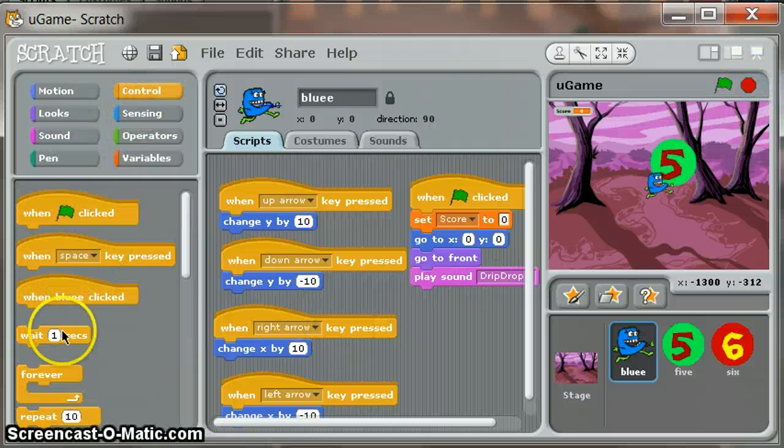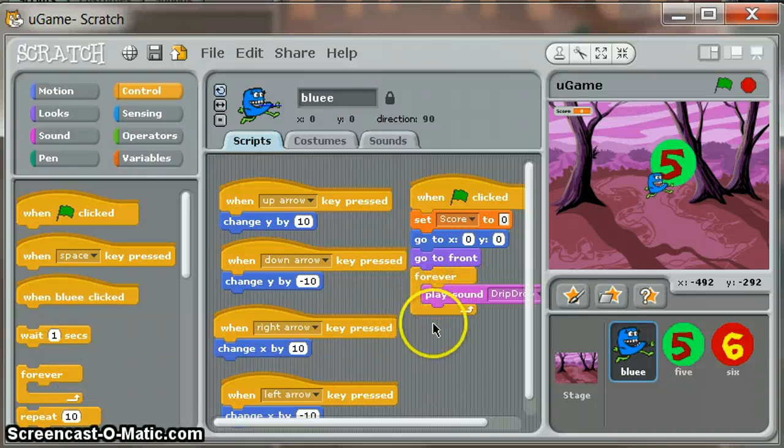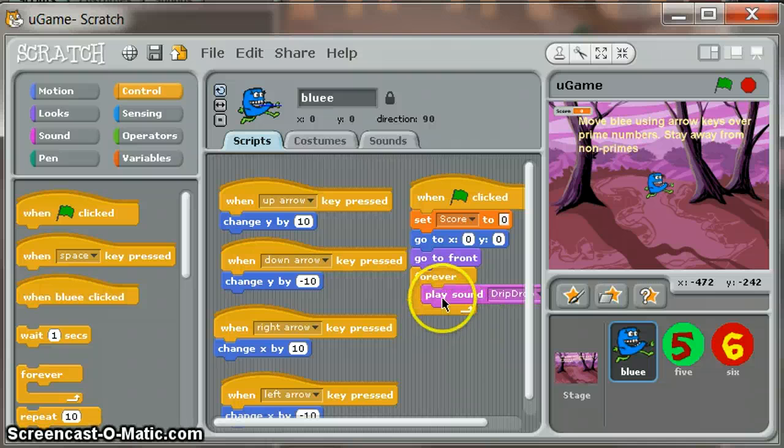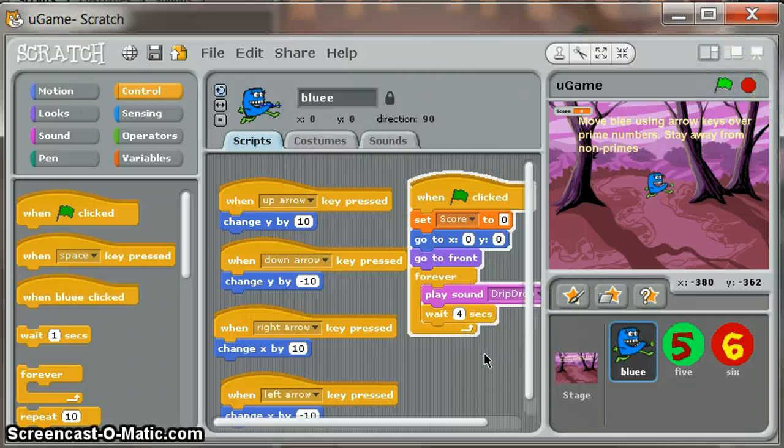So I'm going to need a loop which basically just keeps on playing this music. If I now play it, what's happening is that it's repeating this loop so quickly that it doesn't give time for this sound to play. So let's add a little bit of a wait. You see how every time I'm making a change, I'm testing to see what happens.